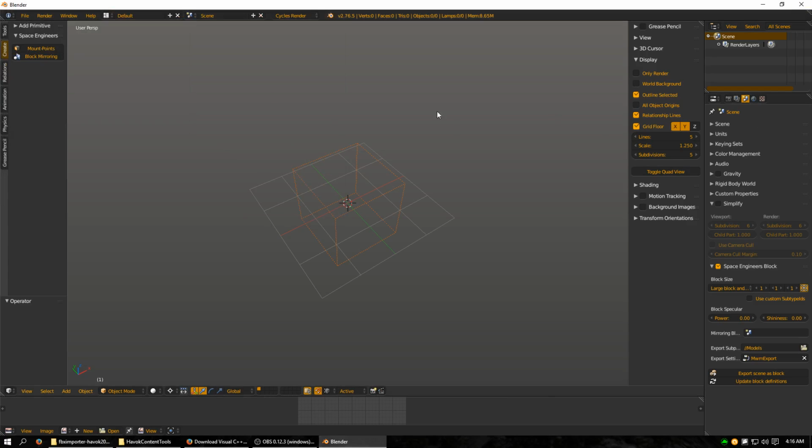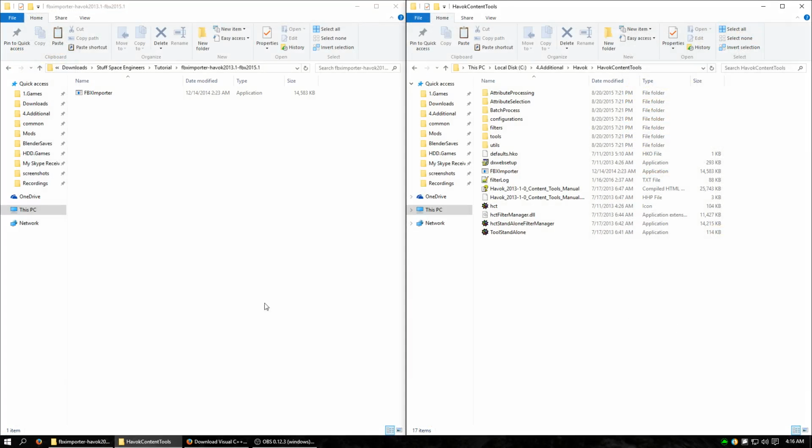When you're in this base scene, on this button here, which is the scene tab, you should see a Space Engineers block. And this should be unchecked once you first install it. And this is what you need to check, and I'll set things up to make it so you can use it. But we'll cover that further in another video. So I just want to go ahead and close that.